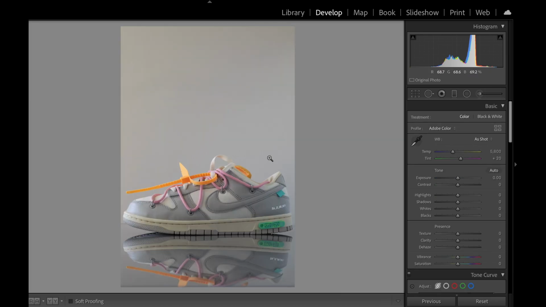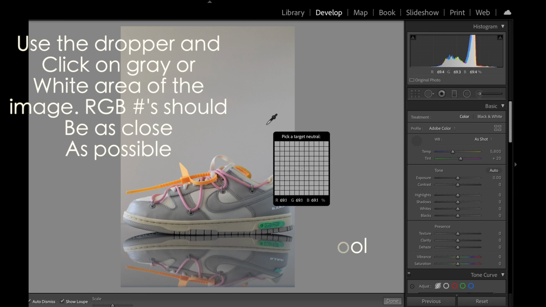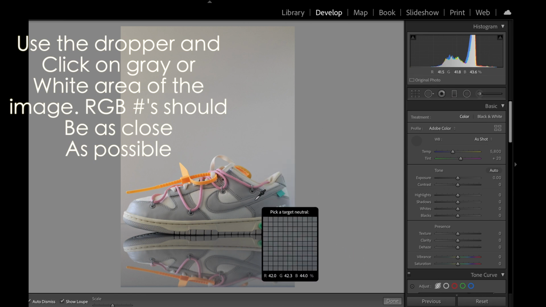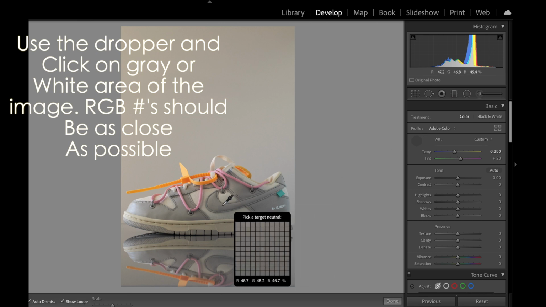Okay. So the first tool is the white balance tool. So I will use the pointer here and I will go to a spot. Now luckily this shoe has some gray in it, so if I put the pointer there, click, it will adjust it. Now to me that's a little yellow, so I'm going to grab the pointer tool again and I am looking at the bottom numbers there.